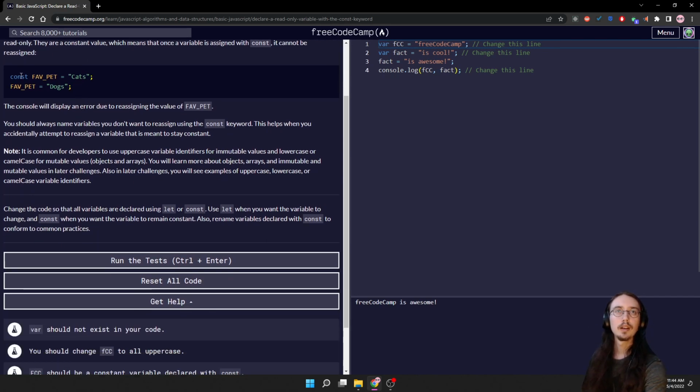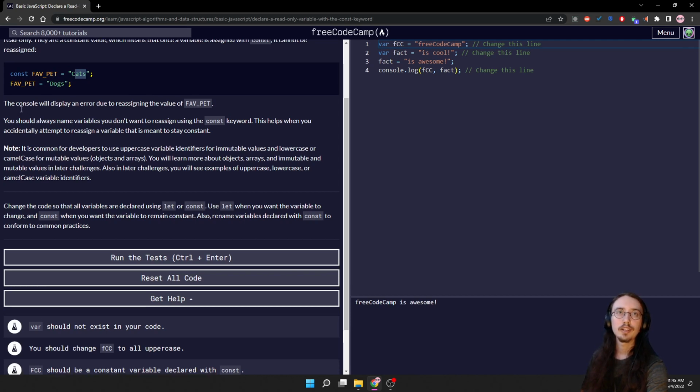Okay. So we have an example here, const favorite pet, because your favorite pet's going to be a constant, is cats, and then favorite pet is equal to dogs. That cannot work because const was declared with the favorite pet equal to cats. So let's read through.